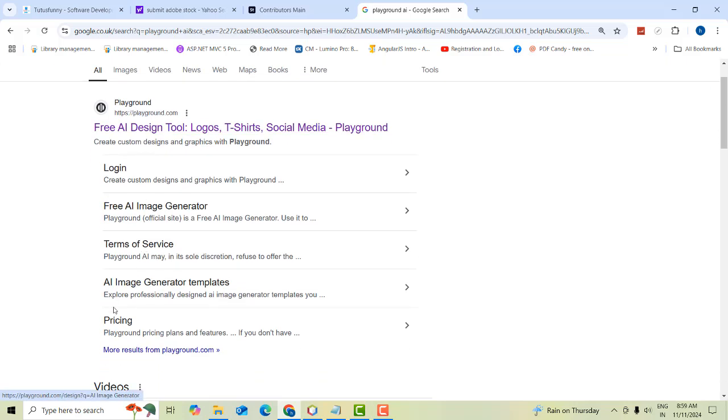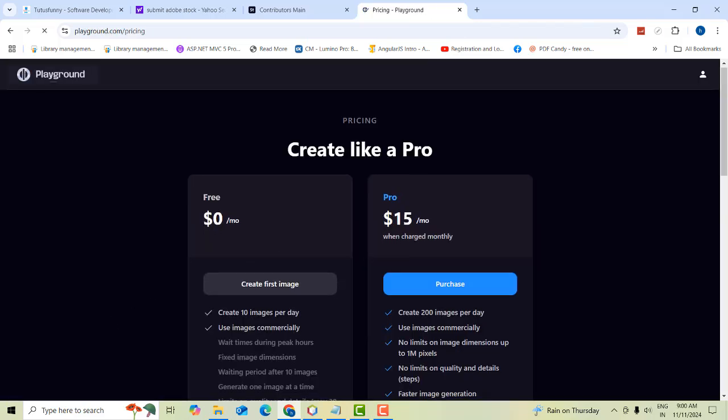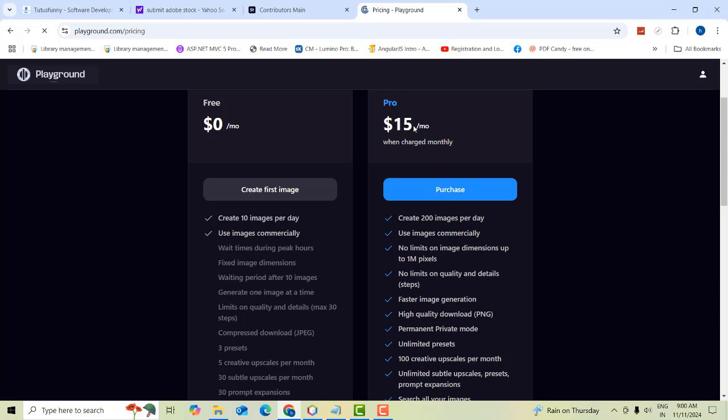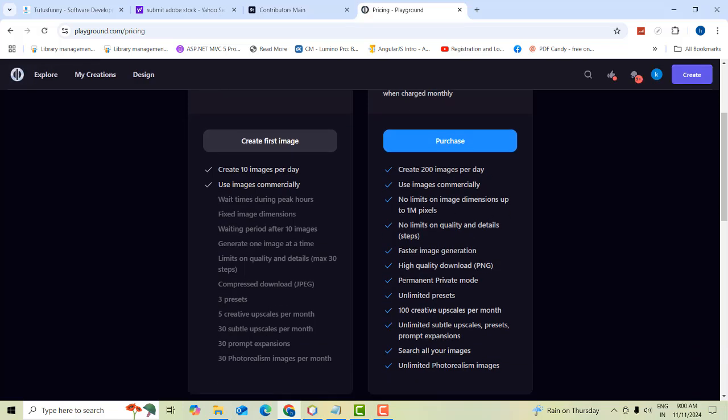The price is cheap. You can invest only $15 per month and generate 200 images per day. Earlier we could generate 1000 images per day, but they have reduced it nowadays to only 200 images per day.